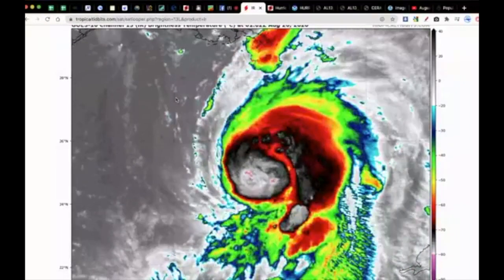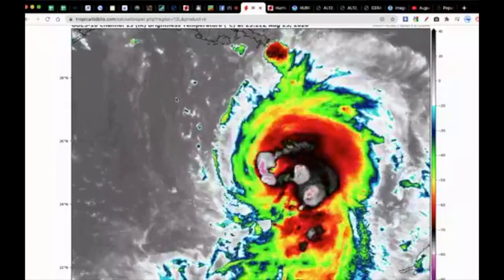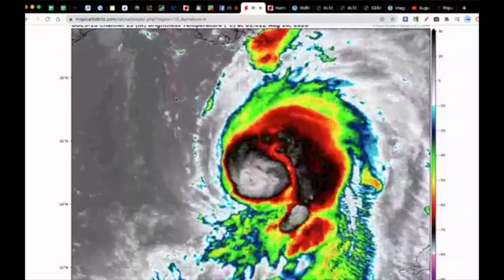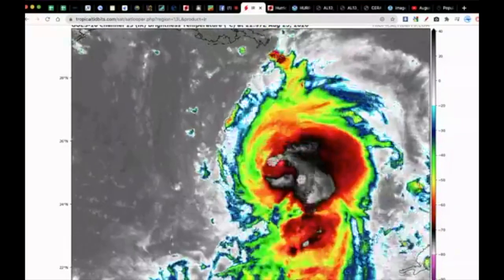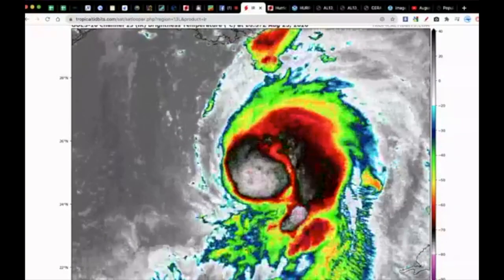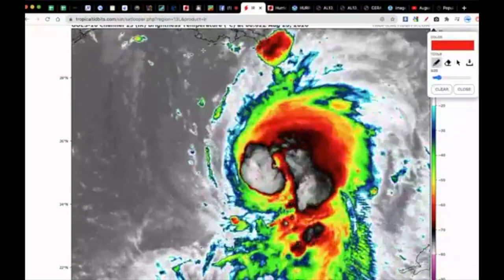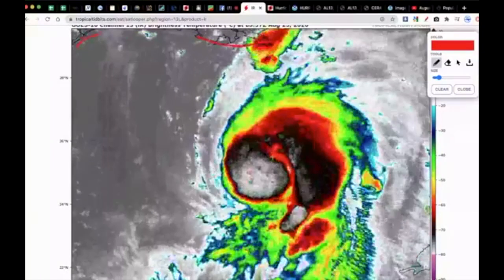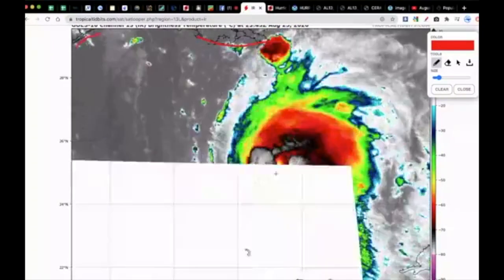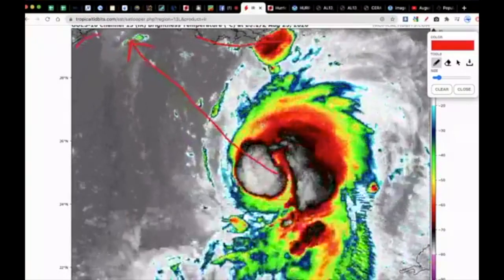Jumping in here, this is the infrared satellite imagery for Hurricane Laura, now a strong Category 1 hurricane. 24 hours ago it was still a tropical storm exiting Cuba. Now we see this well-defined large symmetric globe-like shape with the storm that you'd expect to see. Here's Louisiana and here is Texas — you can see it closing in and aiming toward the border of these two states over the next 24 to 36 hours.